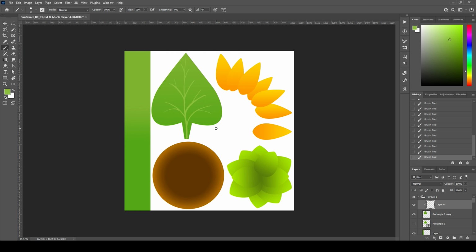Something like this. Okay, let's create one more layer. Place it underneath the layer that we previously created. And now we can choose the darker color, make it a bit darker.